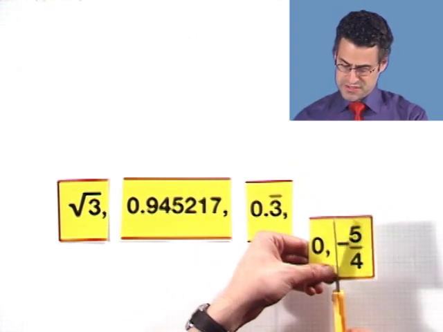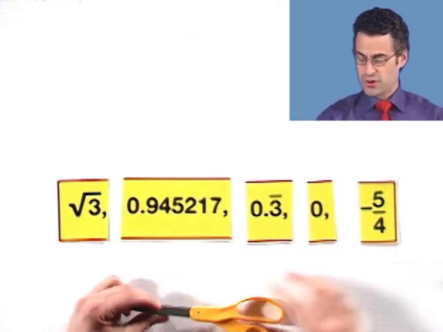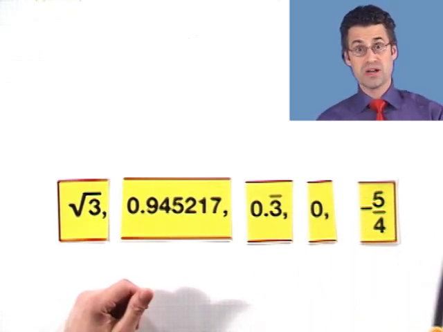Then, of course, there's the famous zero. You all know what that is. And then finally we have negative 5 fourths. And negative 5 fourths turns out to equal, in decimal, negative 1.25.